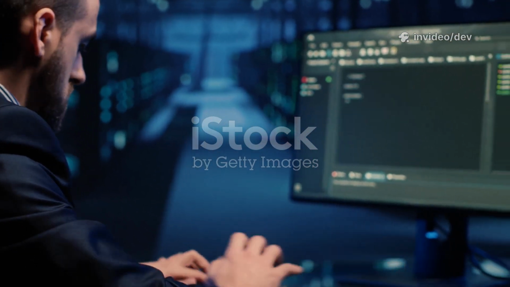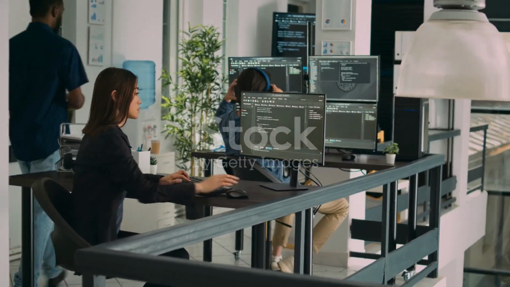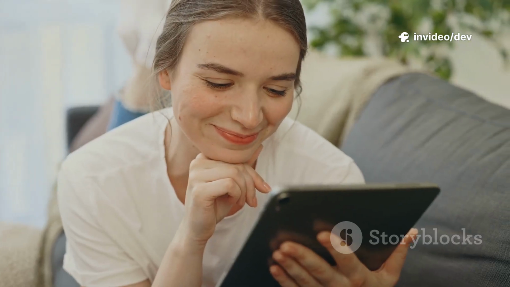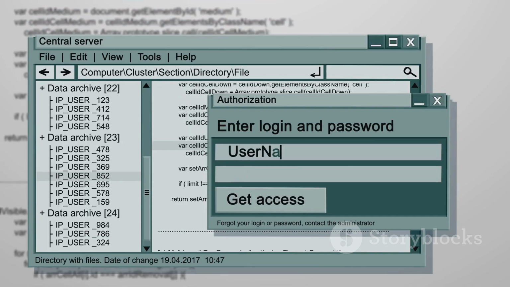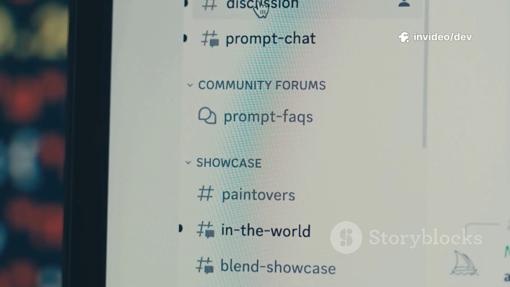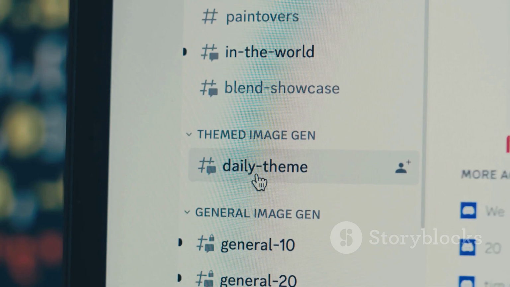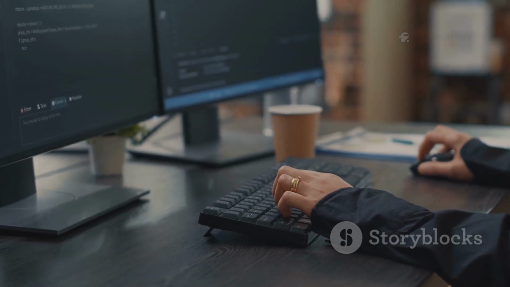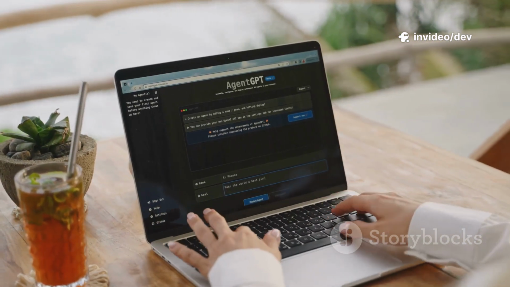So, how do you actually talk to your PostgreSQL database? You have two main options: a graphical user interface, or GUI, like pgAdmin, or a command line interface, or CLI, like psql. For beginners, pgAdmin is fantastic. It gives you a visual representation of your servers, databases, and tables in a tree-like structure on the left side of the screen. You can right-click to create a new table, use a friendly interface to add columns and set data types, and even view the data in a spreadsheet-like grid. It also includes a powerful query tool where you can type your SQL commands and see the results instantly. It's a great way to explore and learn without the pressure of memorizing every command.